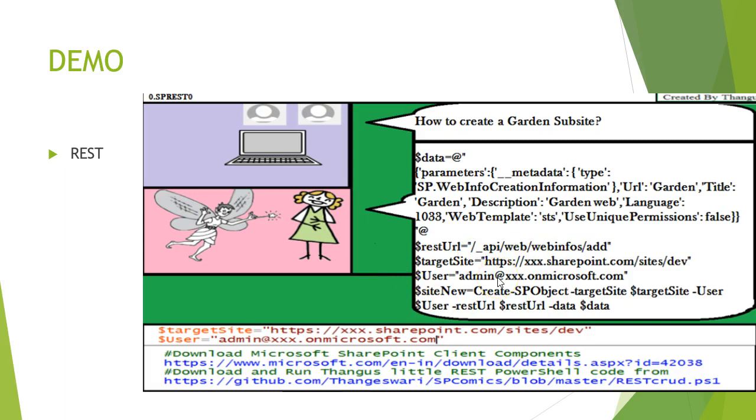And this is applicable for a web or a list or a site or a file, for almost all the objects. The only drawback is, I found it very frustrating many times when just because of a spelling error it would not work. For example, for the garden site creation, it was not working for a very long time. For weeks I tried, it was not working. Finally I found that the parameters word was missing. So just make sure that you copy the exact keyword as given in the Microsoft site, and the title, the custom values will be based on your needs. For example, if you want to create the garden site, the title value will be garden. So based on your needs, you have to change the name.